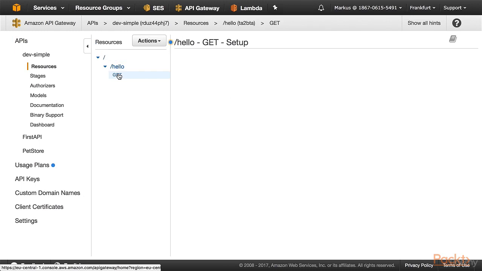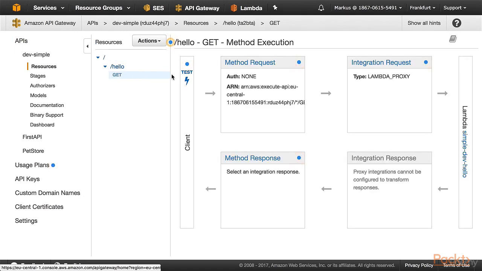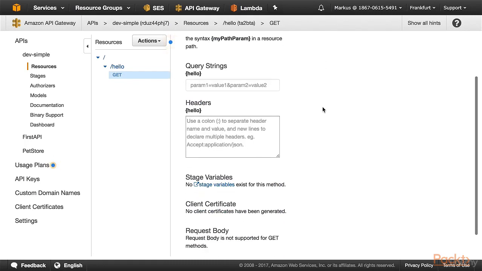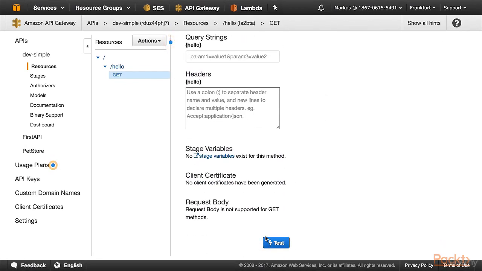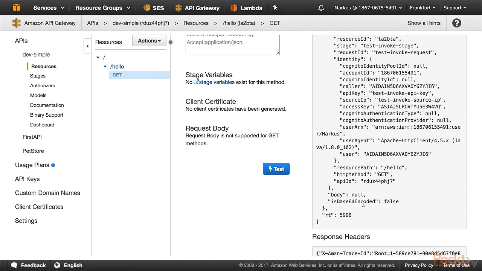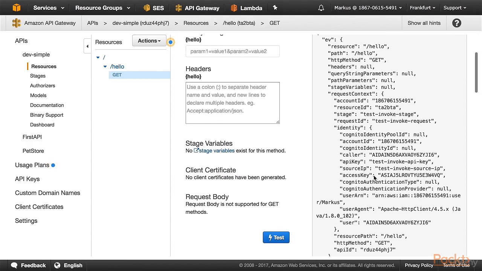Let's click on the hello path and GET method and click here on the test icon. We have done this before. Scroll down and click test. And this will give us the same info as from before, as in Postman.